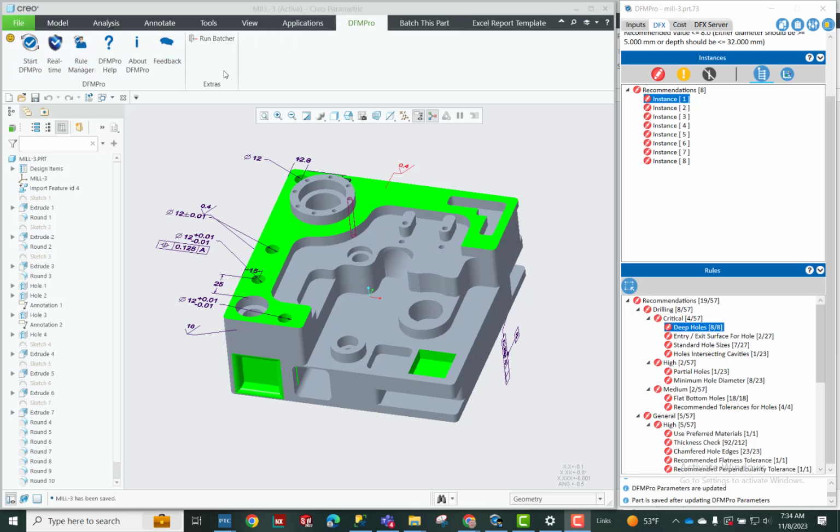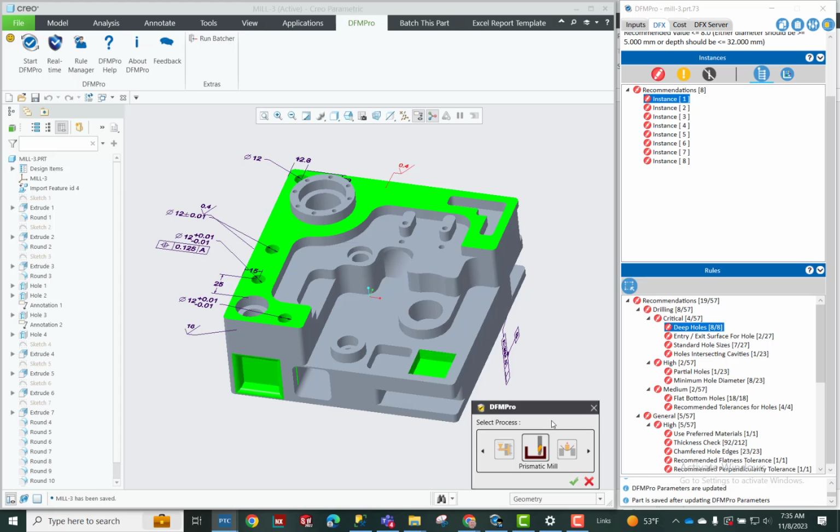have our start menu, and then we have some other buttons that are available to us here. And we'll go through those first. Basically, we have the real-time button. Real-time works in the fashion that allows us to look at things like injection molding, additive manufacturing, sheet metal, and prismatic mill. And there are several rules that are associated to each one of these manufacturing process types that DFMPro will utilize in real-time mode.